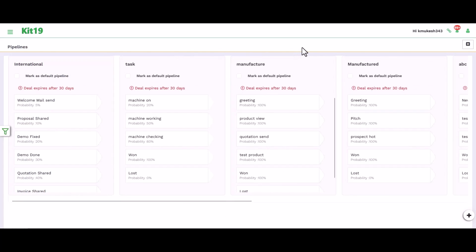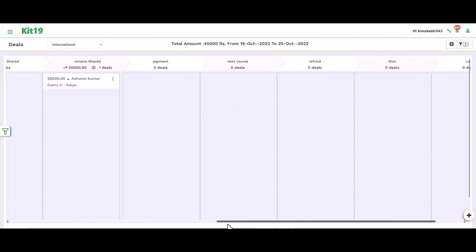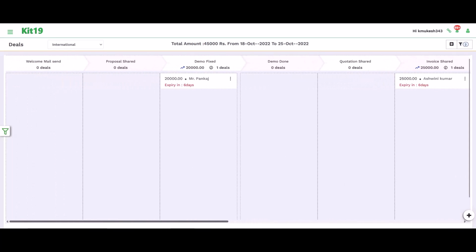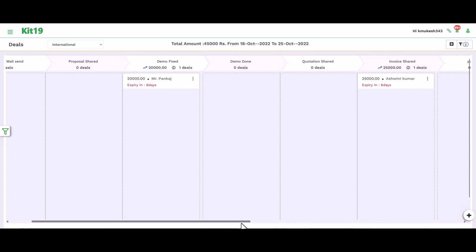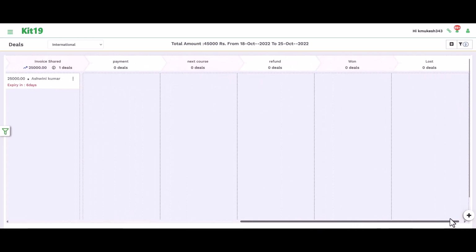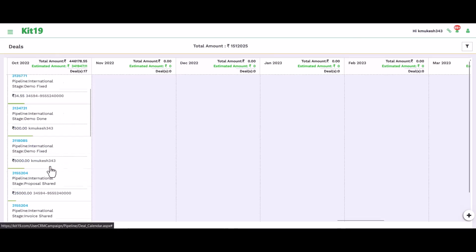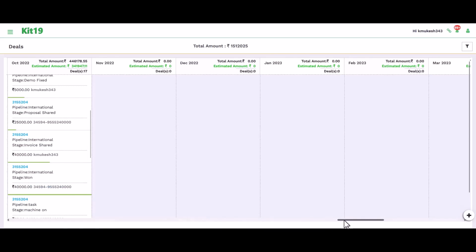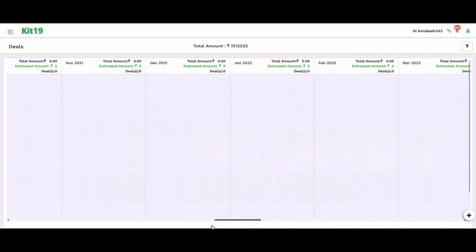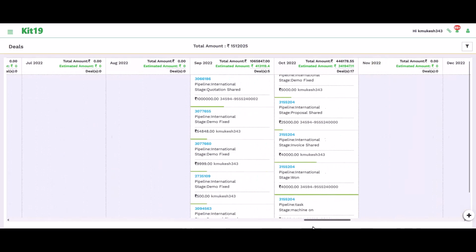The visual view of the pipeline provides an easy way of identifying leads at each stage and the estimated closure for each agent or lead. You may even set up an expiry timeline for a pipeline to indicate a time period beyond which a lead that remains in the pipeline for long without reaching a won or lost stage is considered to be rotting. The pipeline calendar will go on to tell you the estimated closures in each calendar month as per the leads in the pipeline and their probability of conversion. That's the beauty of data. It saves you from surprises and gives you insights to change what the future holds while there's still time.